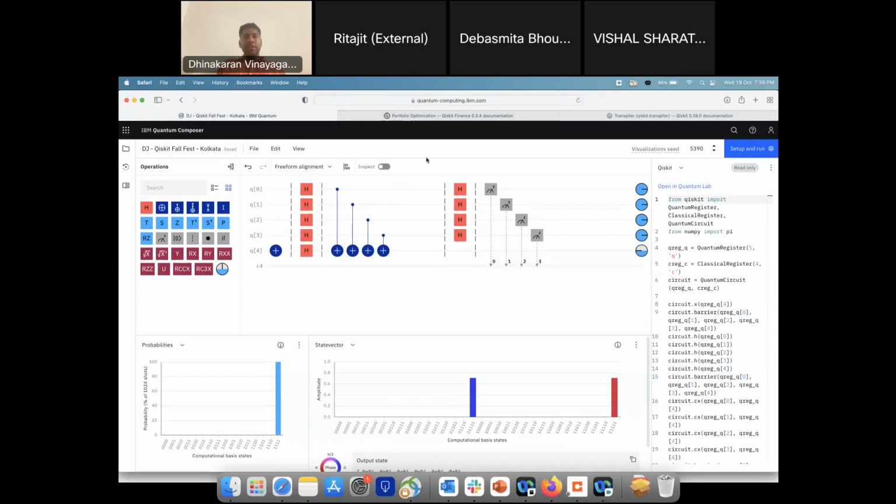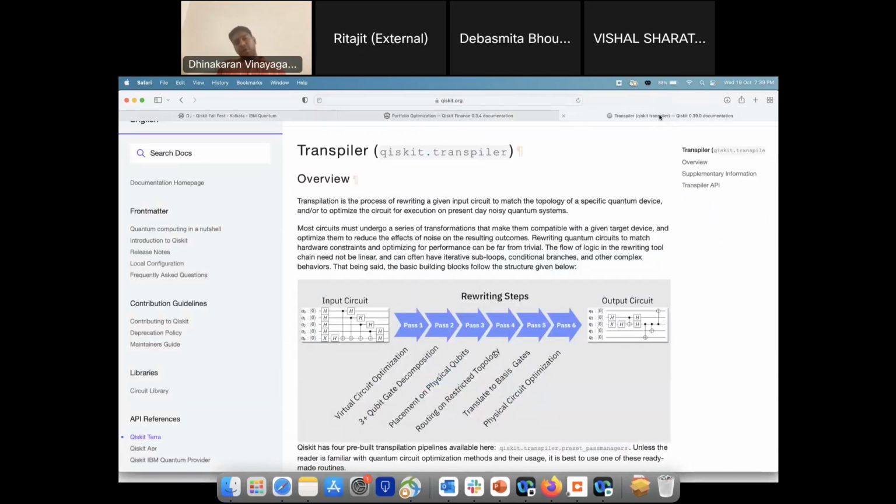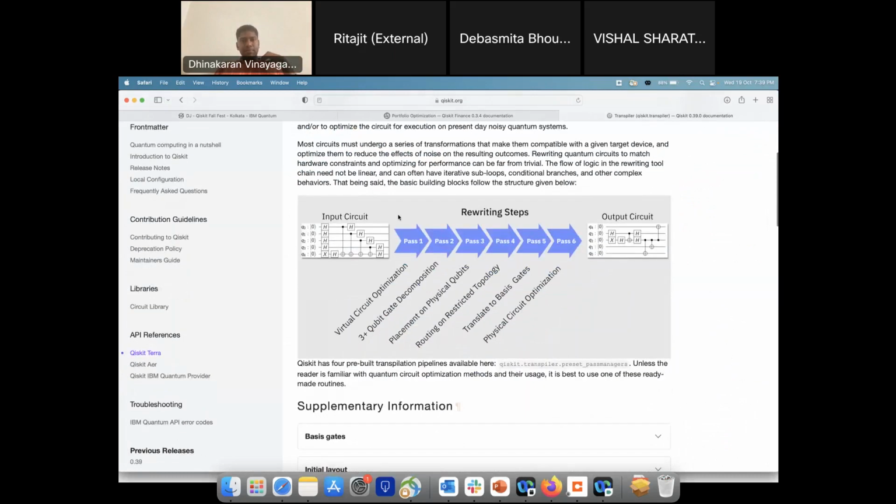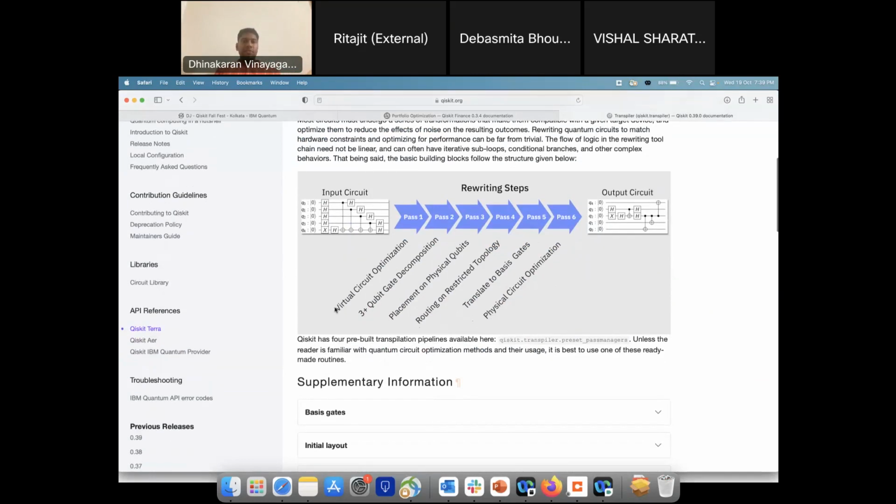So irrespective of whether you write something like this or something like this, Qiskit has what's called a transpiler to convert this input circuit, or even something at a higher level like the program that I showed here, into a set of instructions that is understandable by the hardware. Okay. It does a variety of things. There are many things to do. Some are similar to what you would do in classical hardware, but some are very specific to the quantum hardware technology that we have. It ranges from circuit optimization, where you do some basic, simple optimization checks, and then what they call three plus qubit gate decomposition.